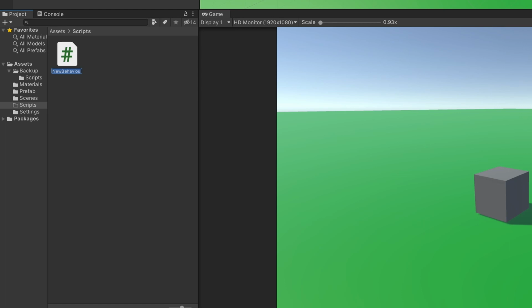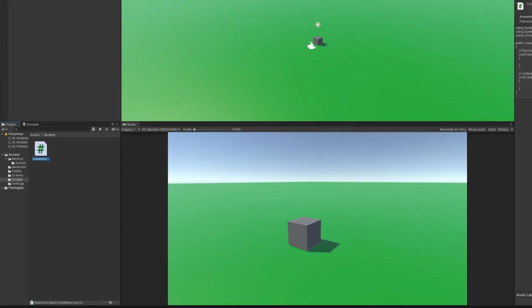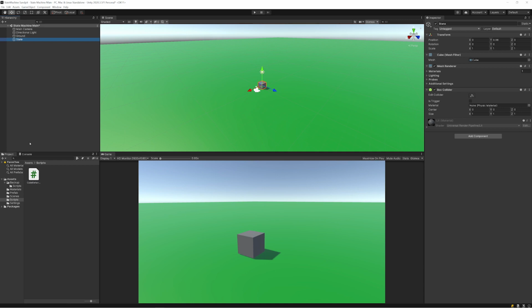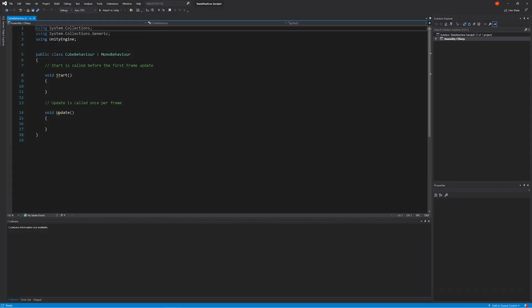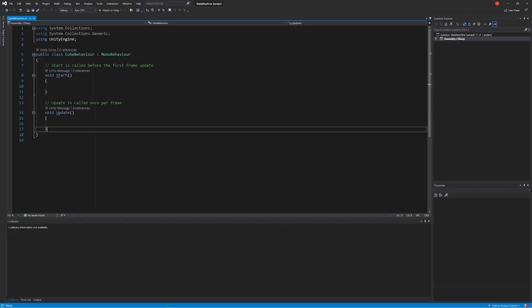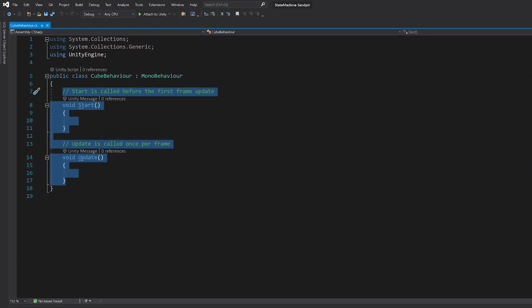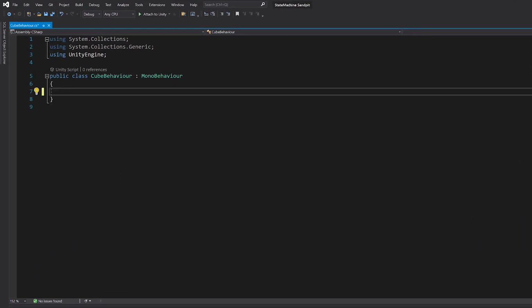So here we're going to call this cube behavior. And we're going to assign it to our cube there, and we'll open it up in Visual Studio. So first of all, we're just going to get rid of all these. We don't need them.